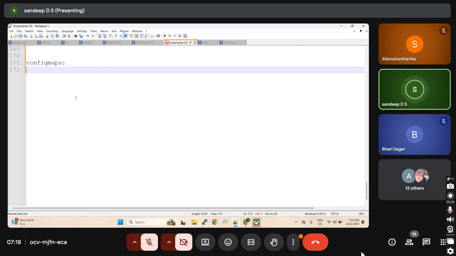Suppose you are handling multiple services and you need to pass a port number from one service to another service. That is the case where we use config maps. Also some URLs that you need to pass to the pods or to the nodes, that is where we should make use of config maps.